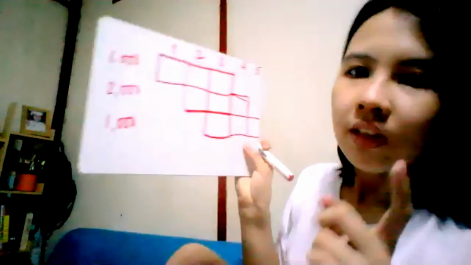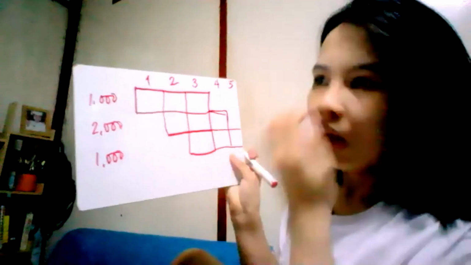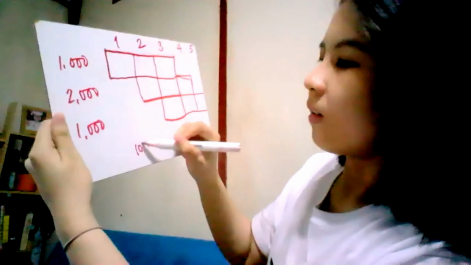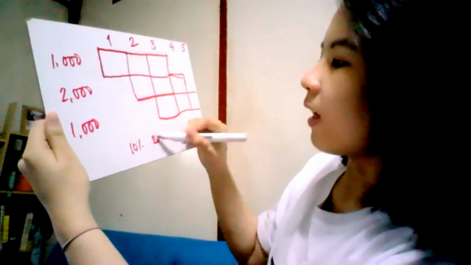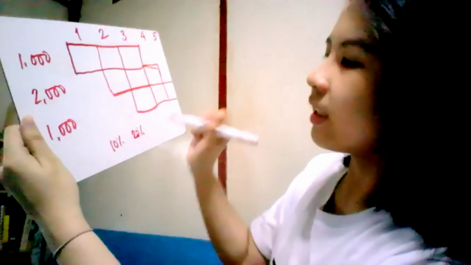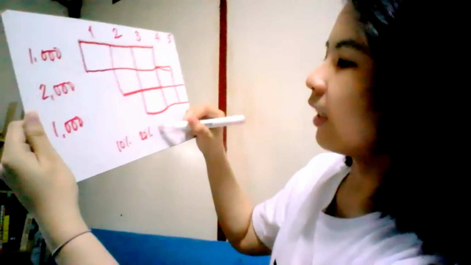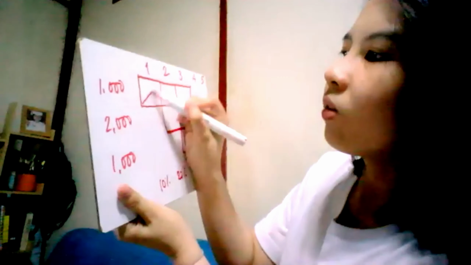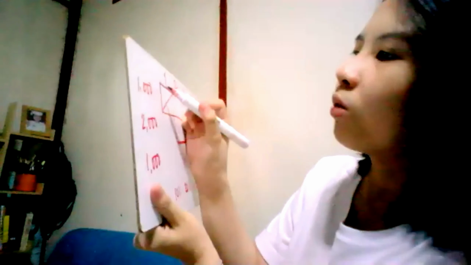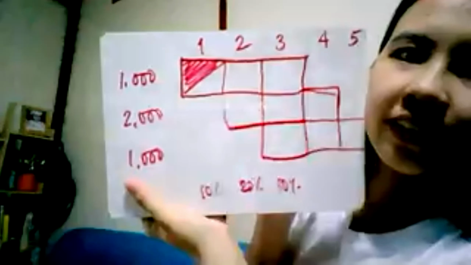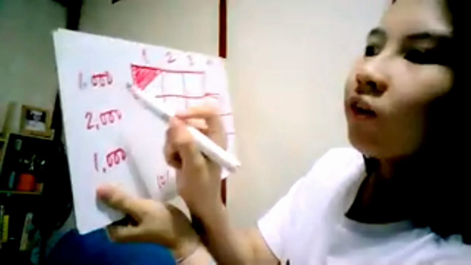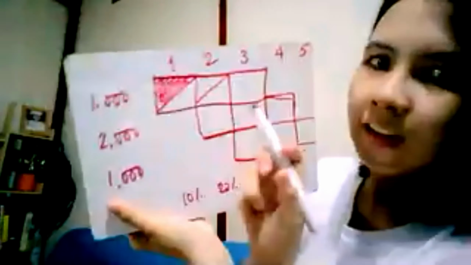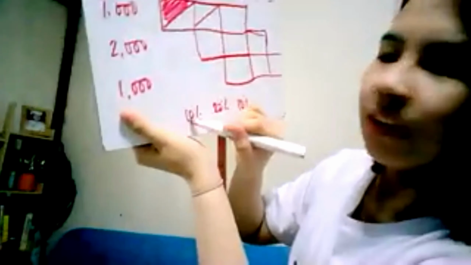Then dapat may given dyan na estimated percentage kung ilan yung makiklaim na warranty. So, for example, for year 1, it's 10%. Year 2, it's 20%. Year 3, say 10% ulit. So, ang magiging thing with box method is half lang yung i-recognize mo for year 1. So, magiging shade out natin tong half ng year 1. Kita niyo? So, yung for first year sale, i-recognize mo yung half ng year 1 and yung half nun sa year 2 na. Okay?